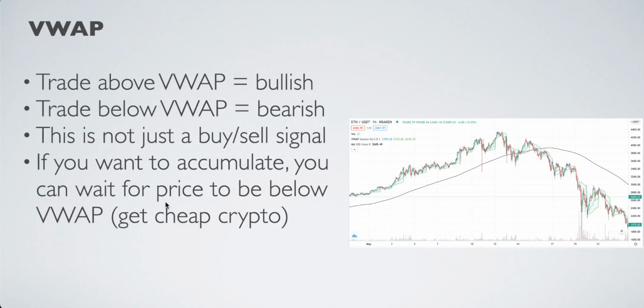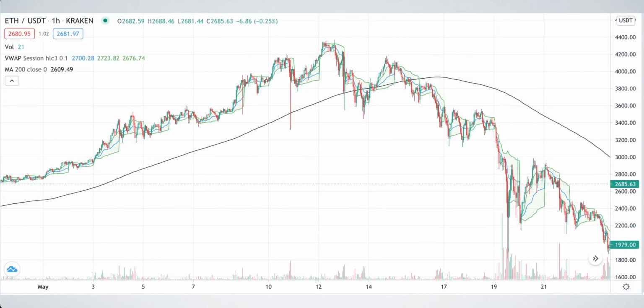So just really simply, a lot of traders will say that if the trade, that is the actual price of an asset, so you can see this option right here. This is actually Ethereum. You can see a blue line in the middle right here. So this is the volume weighted average price. Underneath it, we have the 200 period moving average. So you can see how different they are in terms of the levels they get you.